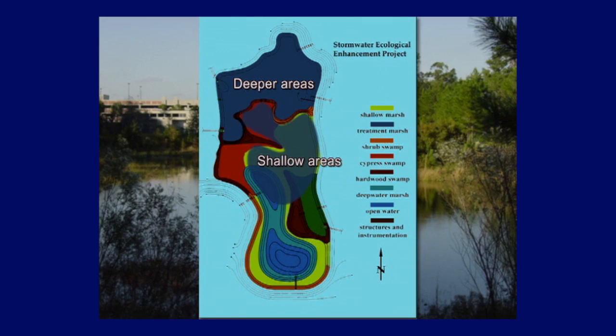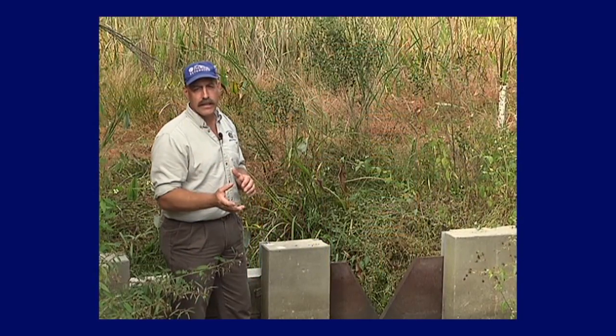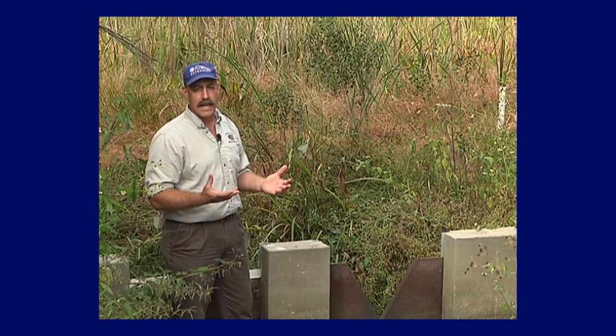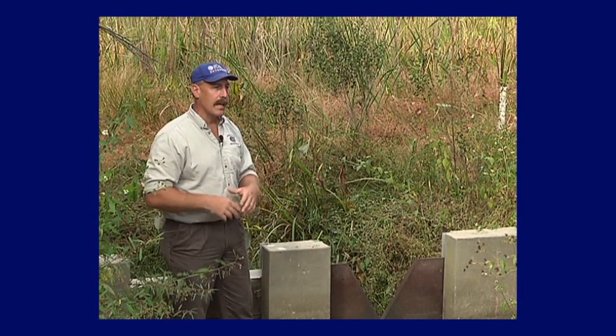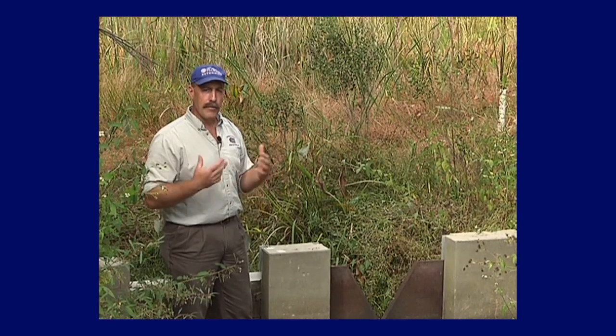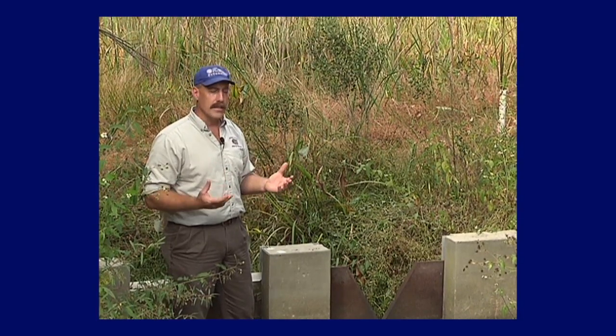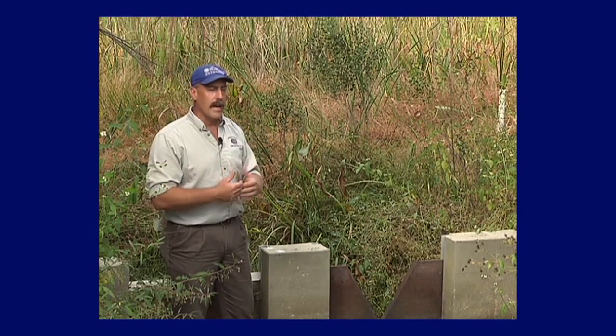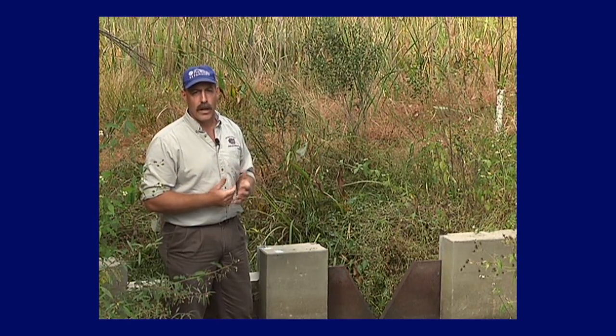And why that's so important is because it selects for totally different vegetation. And one of the things we want to do in an enhanced basin is actually create more biodiversity. We want to have more plant species here. They provide more habitat, they provide differences in things to look at, flowers during different times of the year, and they also provide different sorts of treatment for the water quality.